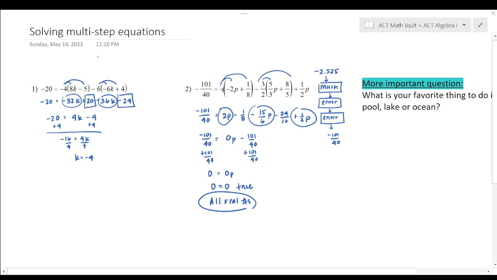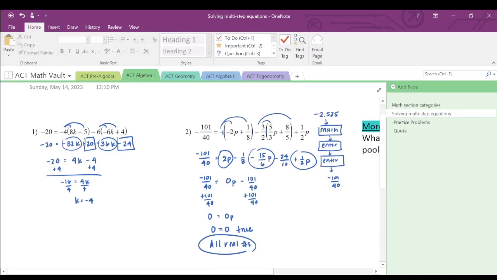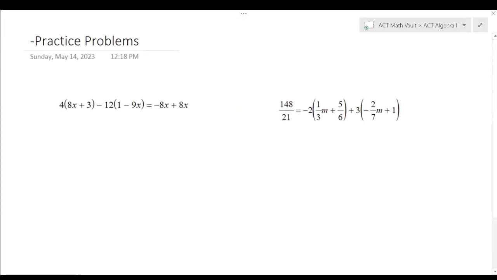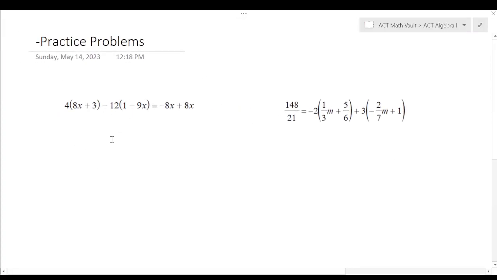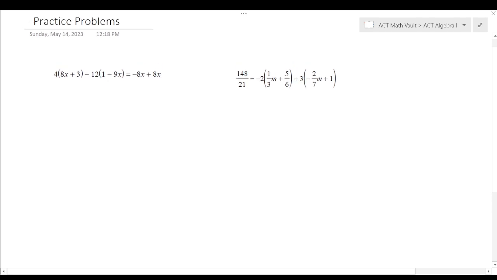Okay, so I picked an easier one and a harder one. Now let's go on to the practice problems and see what we have. So one of the easier types compared to obviously this one, the only thing to note here is we have x on multiple sides. This one requires fraction work, so we'll need to use a calculator. I don't recommend doing all this in your head because it's going to take too long and you only get 1 minute per question on the test. So why don't you pause the video if you want to try these? I'm going to show the answers.